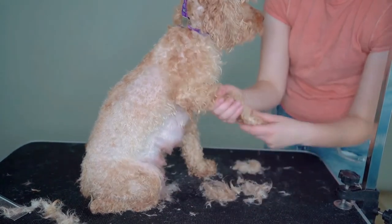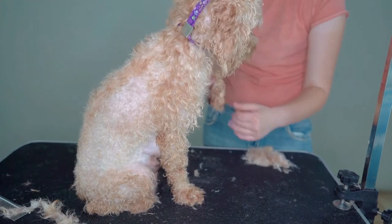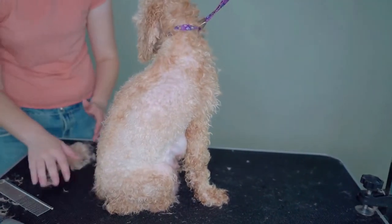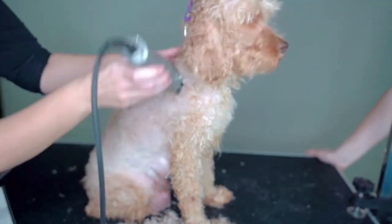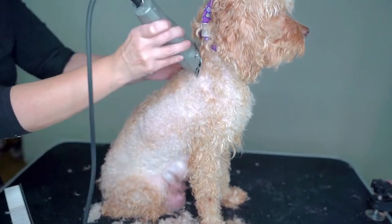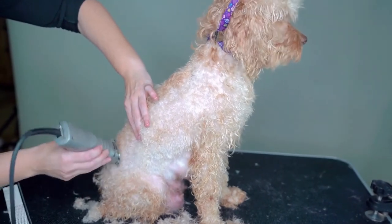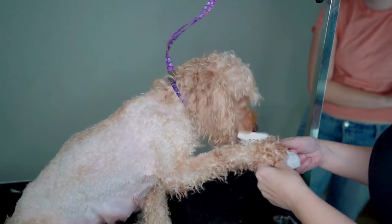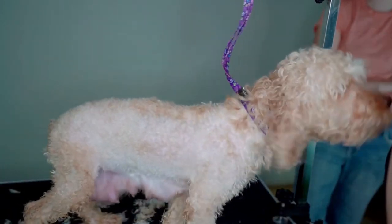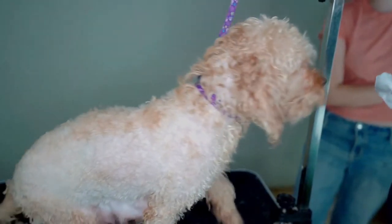In this video, I'm using a 6mm blade. I really don't like going shorter, except around the bum and genital area where I might use a 7mm or 10mm blade, which are approximately 3mm and 1.6mm respectively. With short blades, you run the risk of cutting or razor-burning a dog when you're really trying to move super fast. If you add to that a dog that might be in pain or antsy or eager to get off the table, you're just asking for injury. A 6mm cut really is pretty short anyway — adjust the coat length to what is comfortable for your dog.